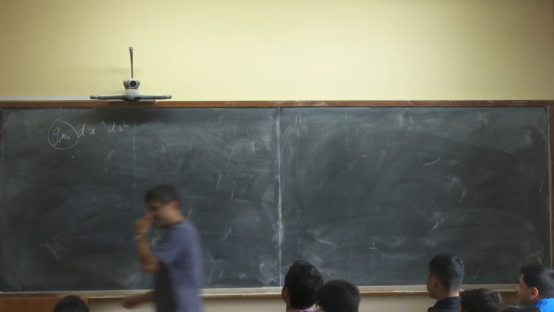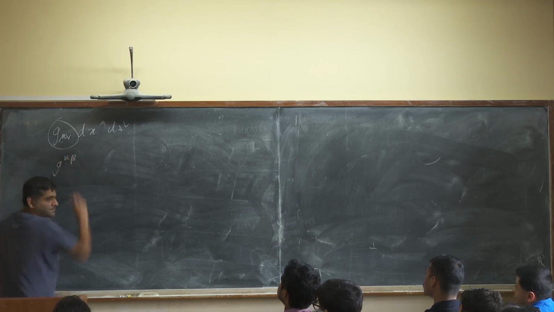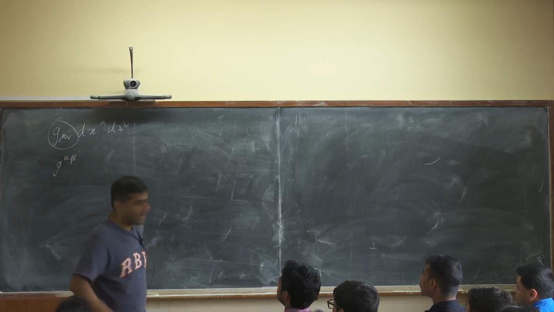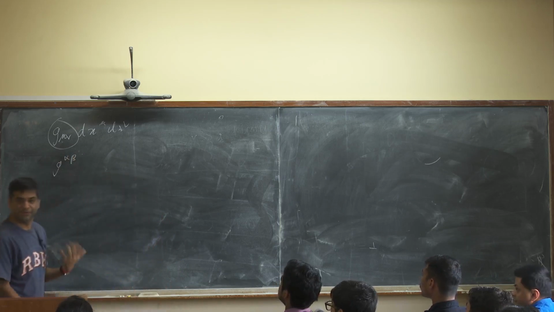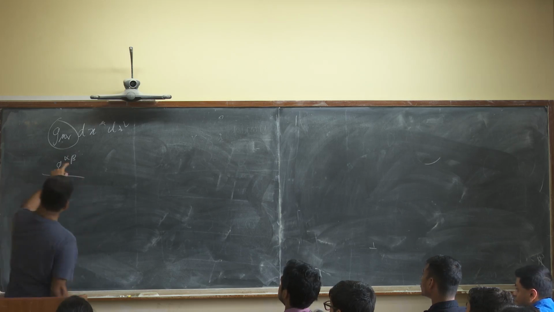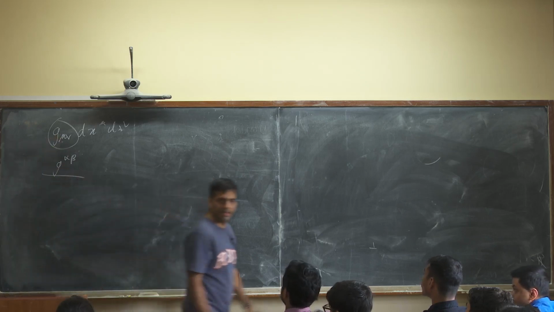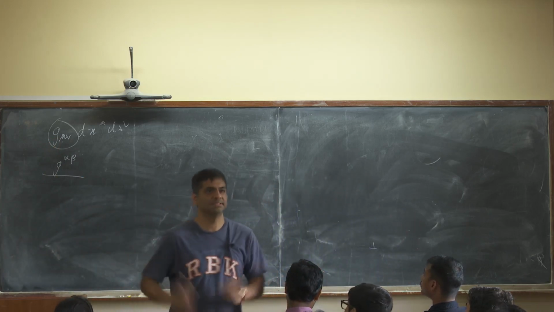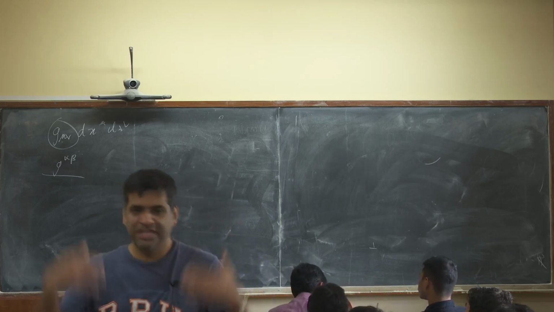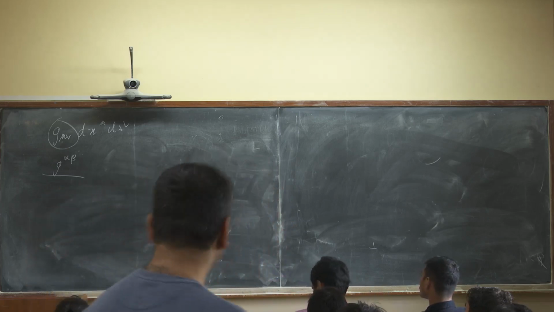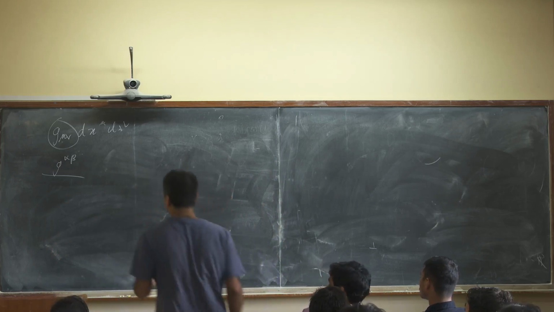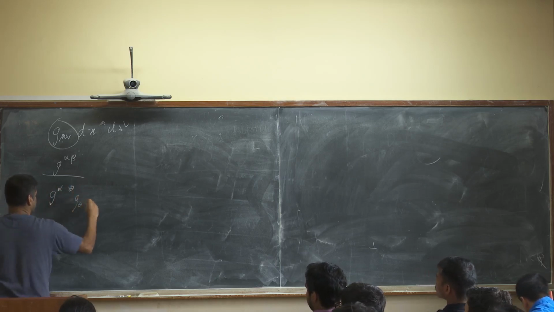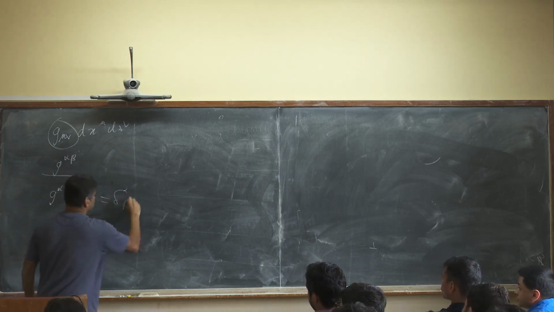But I've sometimes used the symbol G alpha beta, and while thinking about it, it occurs to me I didn't define it. Most of you know what it means, but for those who don't, it means the inverse matrix of G mu nu. Think of G mu nu as a 4x4 matrix at any given point in space. As a matrix, it has an inverse. G upper mu nu is simply the inverse matrix of G lower mu nu. In equations, it means that G alpha beta is defined by the equation G alpha theta G theta beta is equal to delta alpha beta.